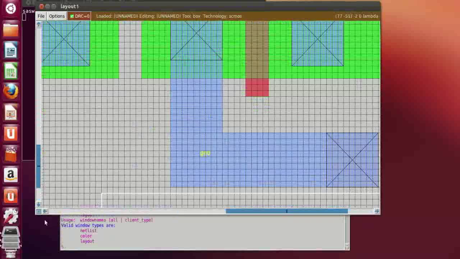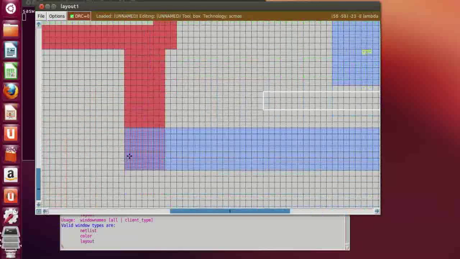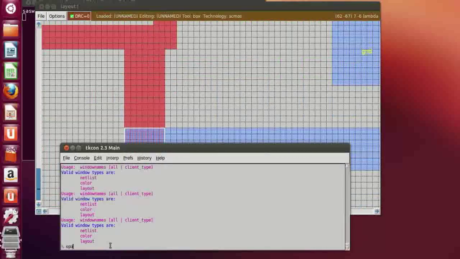So we have to use a poly contact since the poly layer is overlapped with the metal layer. So select the area and then type paint poly contact. So type paint poly.